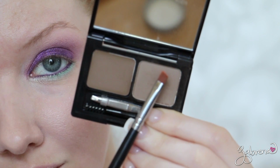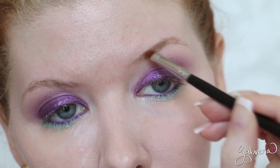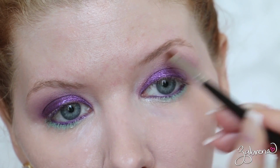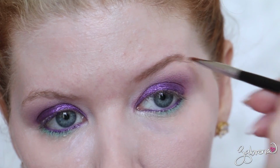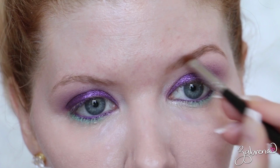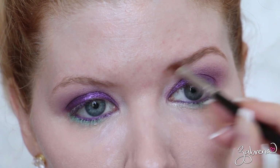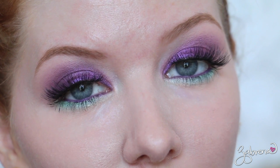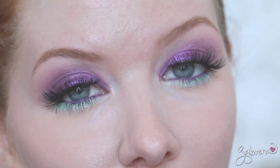For my brows, I'm using L'Oreal's Brow Stylist in the shade Light Medium. I love this stuff. It's become my go-to recently. And what I love so much about it is that it's an easy powder to work with, and it looks very natural on the eyes. Doesn't look over the top or give you that really harsh Groucho Marx brow. And for my lashes, I added in a style from Kiss, and these are in the style Peony.